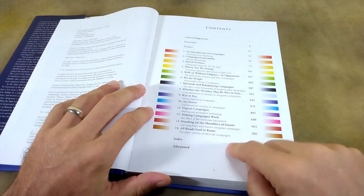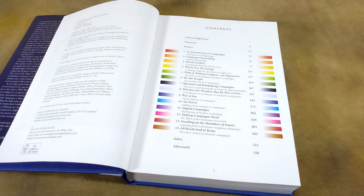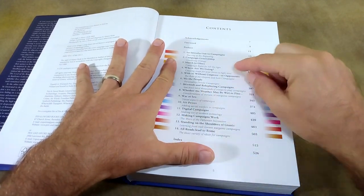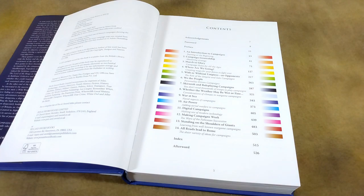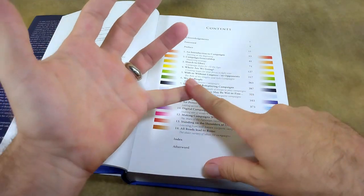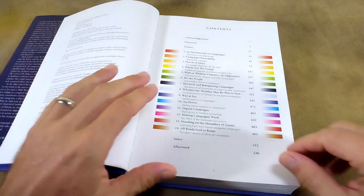That said, one useful aspect of this book is Chapter 11, Digital Campaigns, where Henry introduces you to modern tools. The guys I mentioned were writing 50 or 60 years ago, when the height of technology was putting cellophane down and having each player mark their army movement on acetate and stacking those on top of each other. We can do that digitally now to figure out where armies meet — we do that here on the channel all the time. He provides valuable insight into how he has used digital software, whether online or Steam-bought storefront packages, to build maps, track movement, and track casualties. So that's pretty useful.